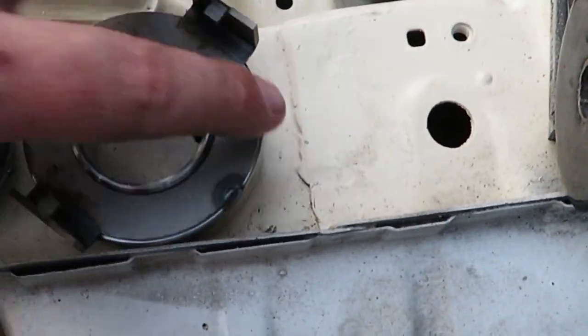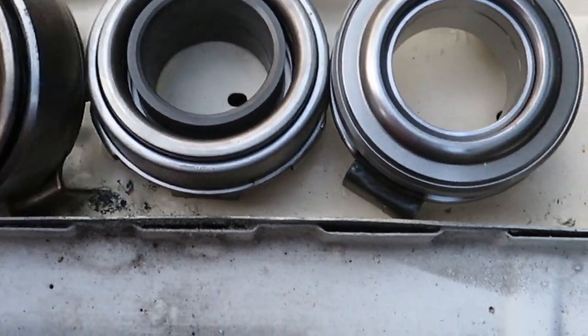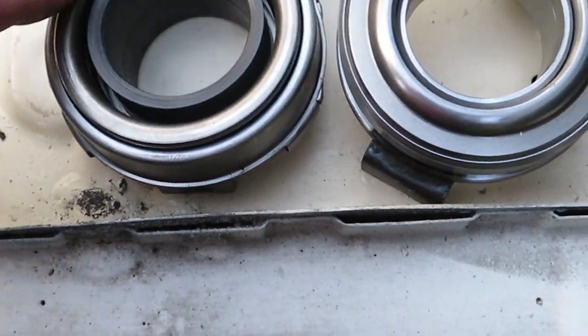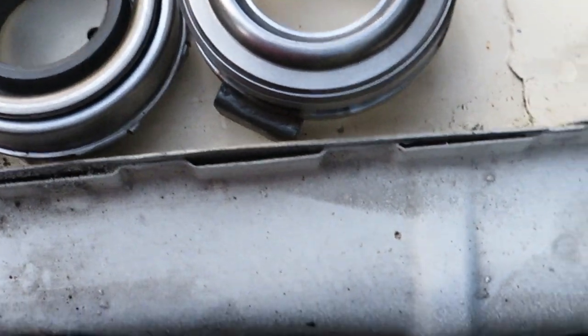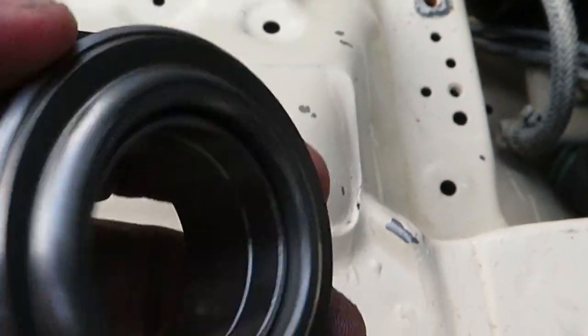And then if we flip these over, you'll see that they're all three different. So this one has this center edge protruding. This one, at least the center edge doesn't protrude, but this little surface right here is not all the way out. So we can move the stock one. And then you see this one, the whole outside edge actually spins.